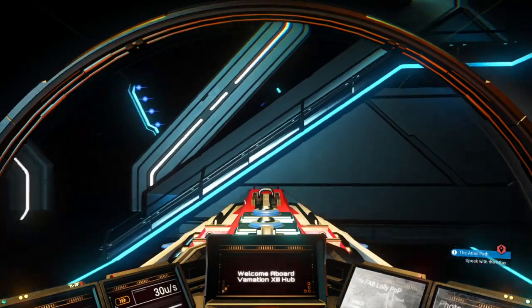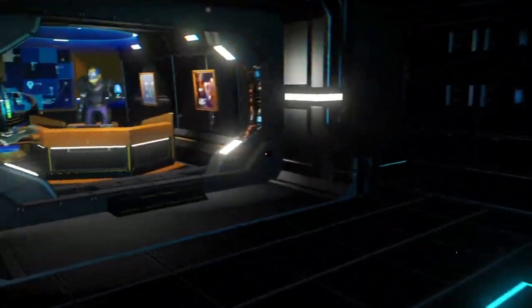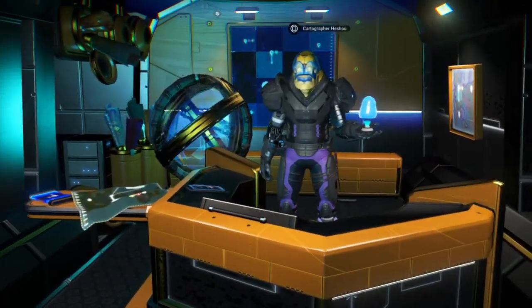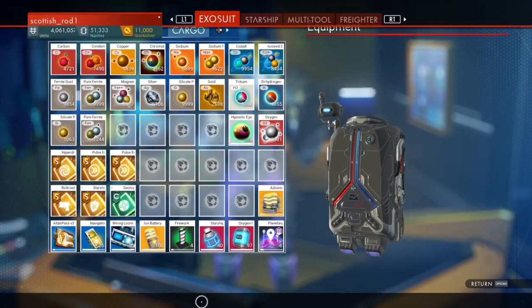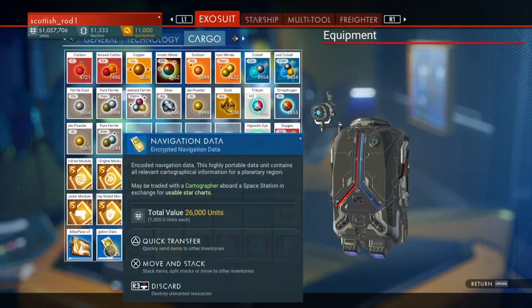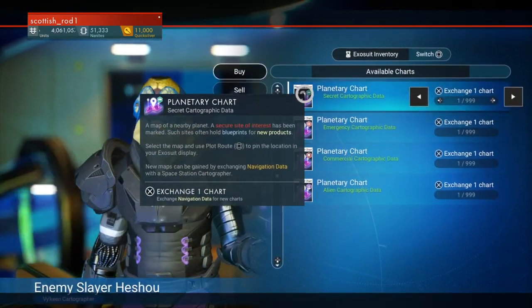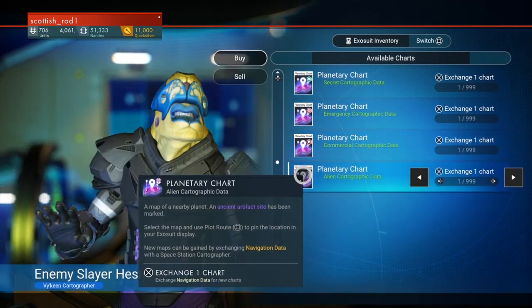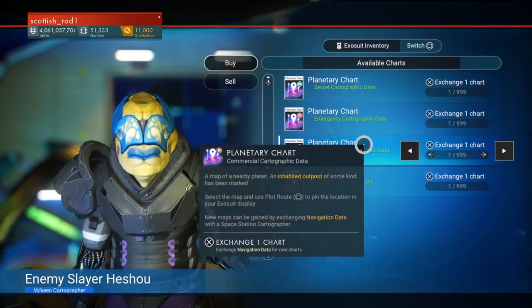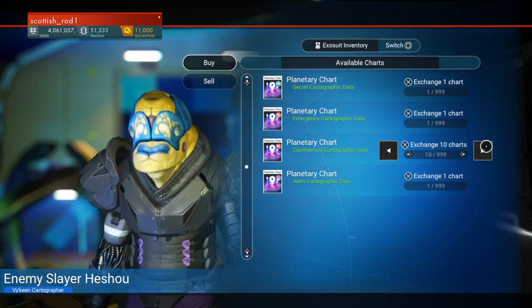So here I am, at the space station, off to see the kiosk guy, the one near that teleporter. When we interact with the kiosk guy, we basically exchange navigational data for maps. The map that we're looking for is the inhabited outposts. There are other maps for other reasons, but we won't get to that right now. As you can see, I'm about to purchase 10 maps. 10 should be enough to start off with.